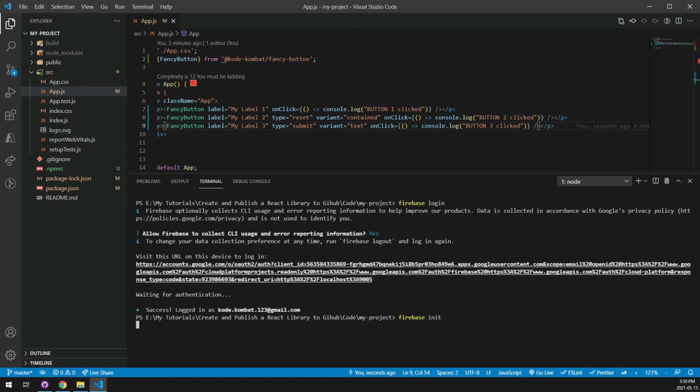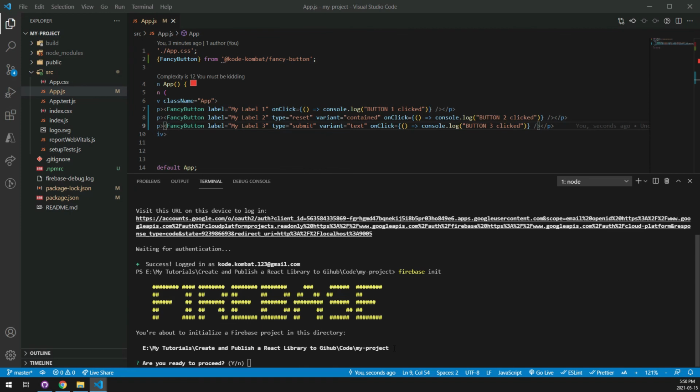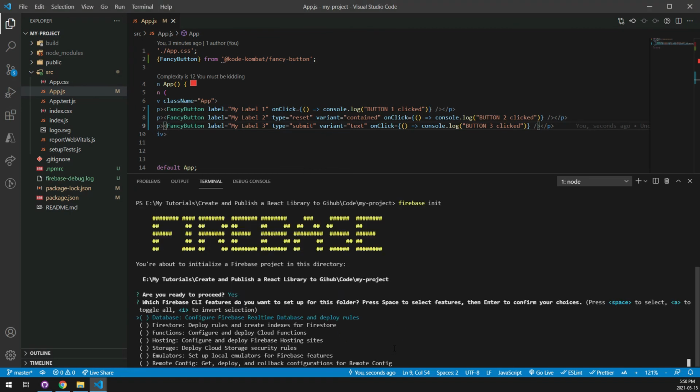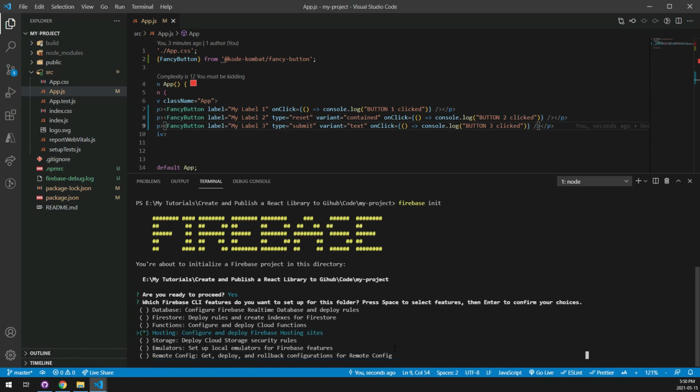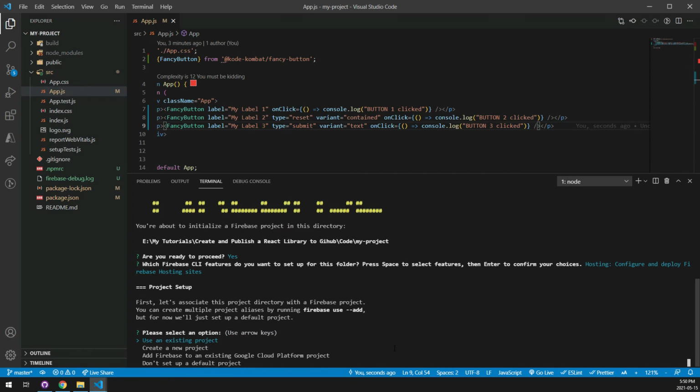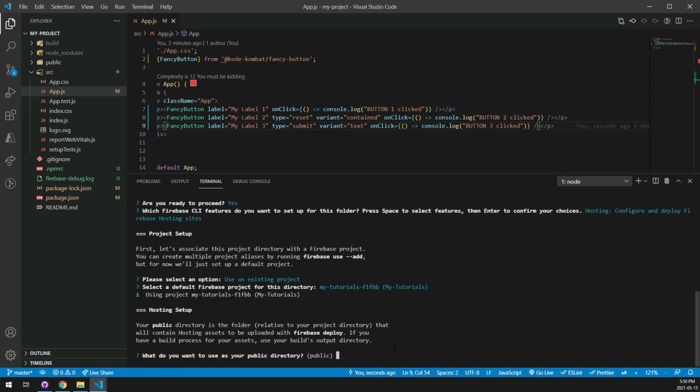Firebase init. Are you ready to proceed? Yes. Now mine is hosting. Use existing project, and we will select my tutorial. The public directory is build.